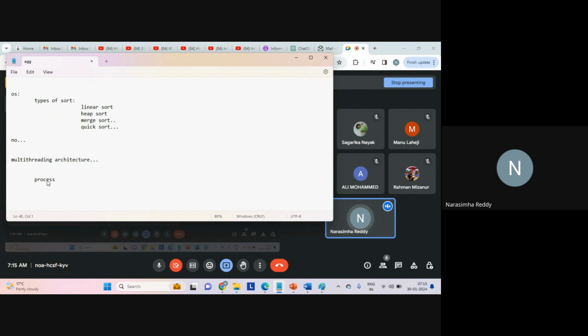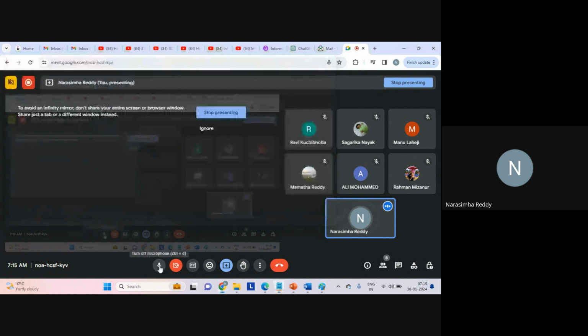Underneath, we can have n number of threads, and each thread works on its own. Or we can say they will be treated as worker threads. So that's a starting point.